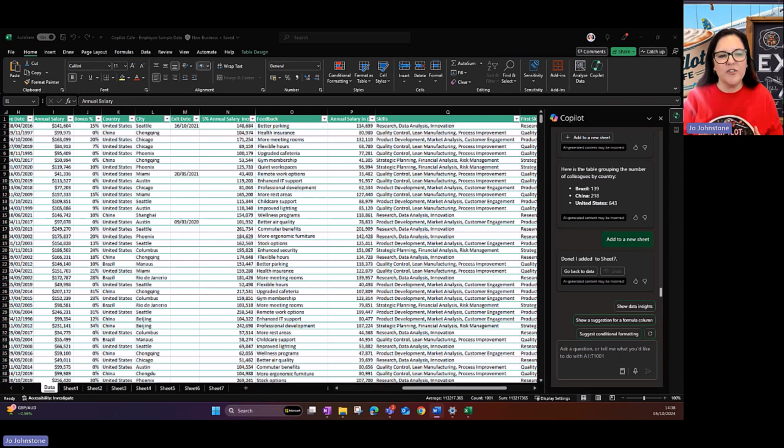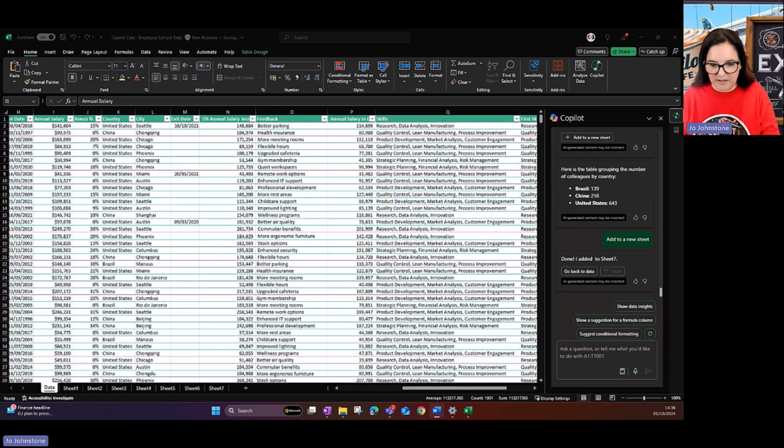Actually, one of the most used actions in Excel is to highlight data, and a lot of people do it manually. There is the feature of conditional formatting, but it can feel like a lot of effort sometimes and a lot of clicks to get what you want. So how can you use Copilot to help you highlight the data that you're looking for? Let's have a look at some examples here.